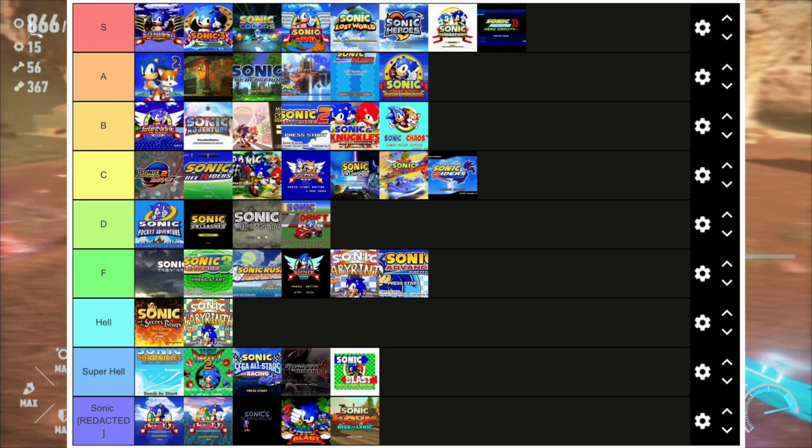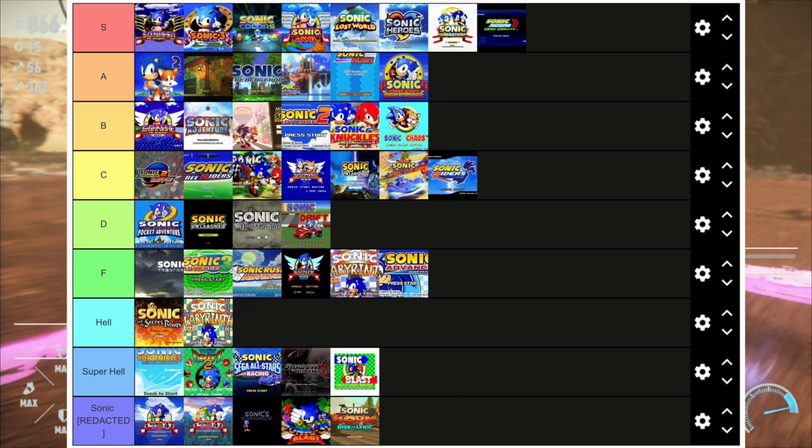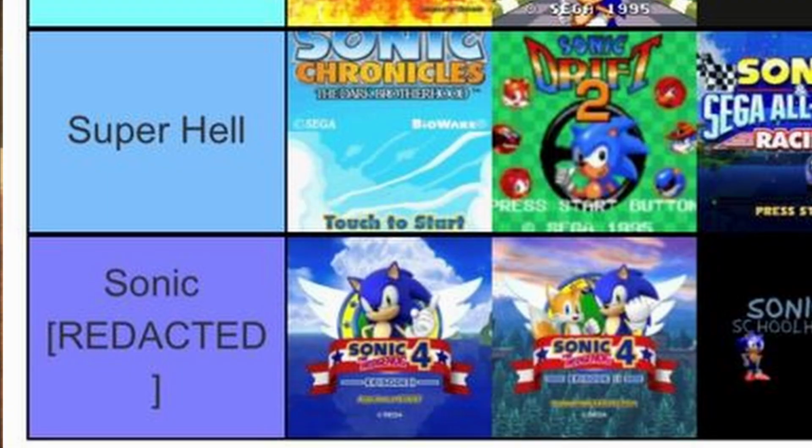I will not put Rush Adventure in F tier either. What is going on here? Hell. Okay. Hell is looking all right. Super Hell. Okay. Super Hell is okay. Redacted. And you know, that's not even supposed to be redacted, but okay.